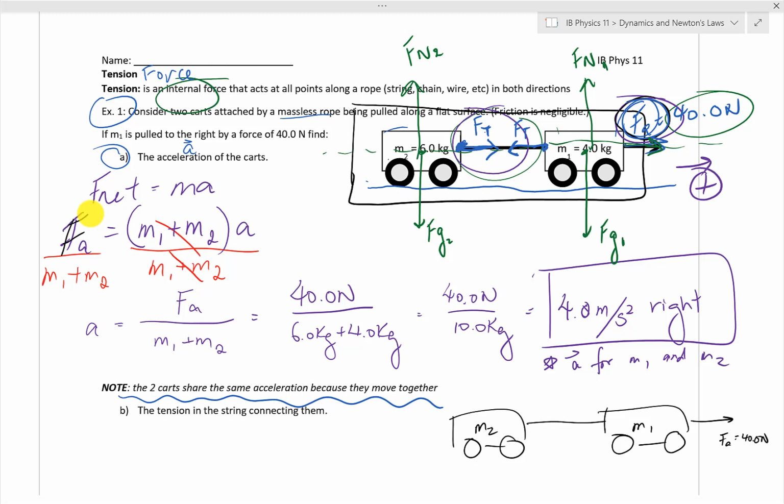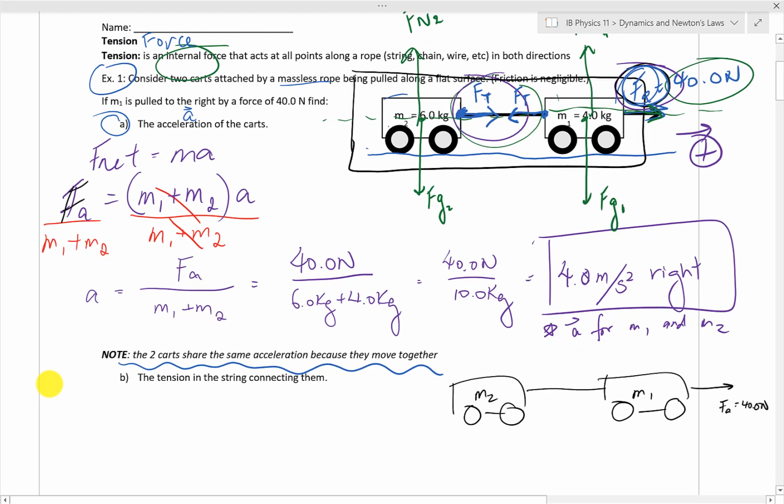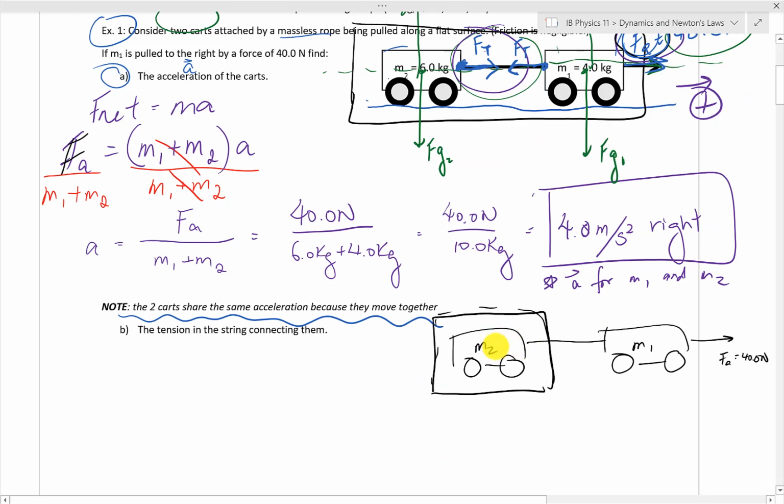To do that, we can either use mass 1 or mass 2 as our system instead of the whole thing. And it doesn't matter which mass you use. In fact, I'm going to use mass 2 here as our whole system so that I can talk about a few things. Namely, the fact that what's pulling on mass 2 is not this applied force, because it's not acting on it directly. What is acting on it directly is the tension force in the string. So we don't draw the FA acting on M2 at all because it acts on it indirectly.